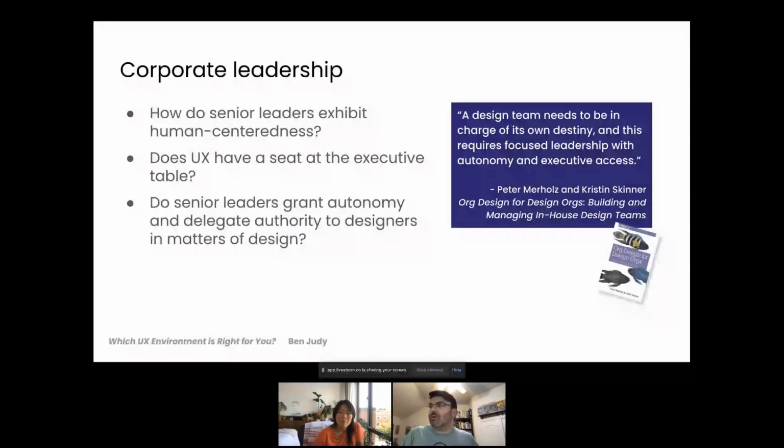I would kind of want to argue beyond a certain size. Once you have beyond, say, 10 or so UX people, what matters more than the number of people or the size of the team is actually the structure of the team and how it fits within the organization, interfaces with the rest of the organization. Those things are probably going to have a bigger impact on your career. If you're decentralized, you may be stuck within just one corner of the company, one product or one division of the company, and have a limited sort of experience because of who you report to. If you're in that centralized model, you might get to touch everything the company does. And that may be a good or a bad thing depending on what you want, right?